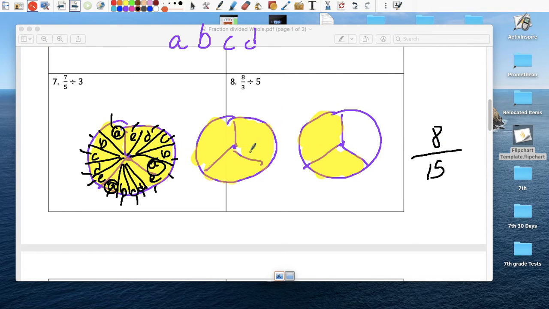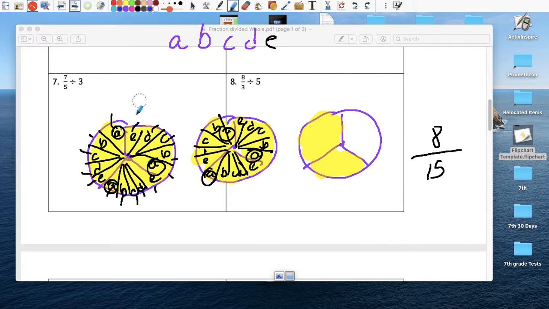Okay, so let's just confirm. 1, 2, 3, 4, 5. A, B, C, D. Did I go E? Yeah, it's supposed to be E. And then here it's going to be A, B, C, D, E. So another A, B, C, D, E. Let me just circle, right? Because I want to show you that so far we have.